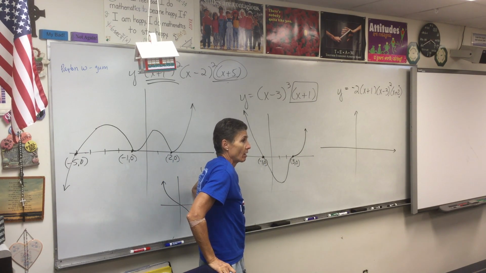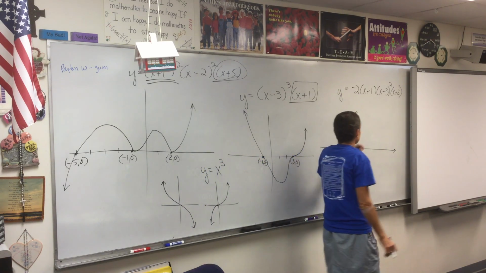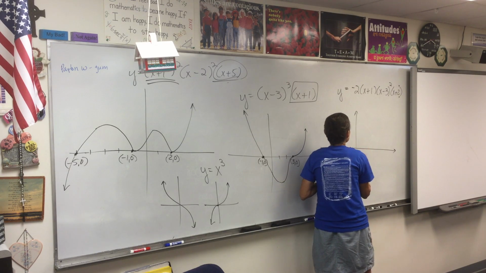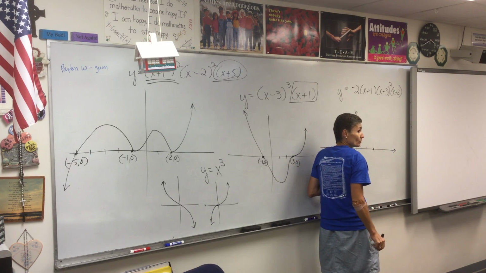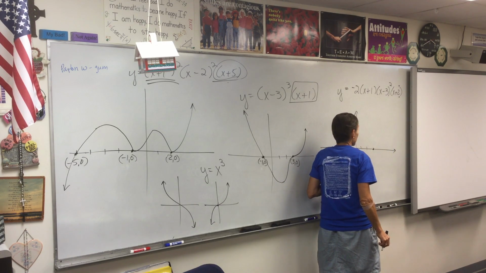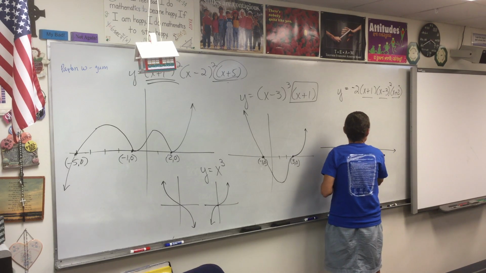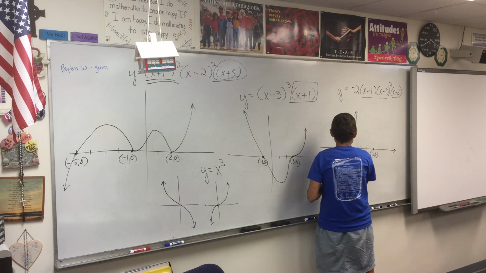All right, here we are. Let's put the dots on there first. Now notice that my dots, my X-intercepts, are only coming from the factors. So I see that -2, but I'm not graphing that -2. I'm only graphing my X's. So I've got one at -1, one at 3, and one at -2.